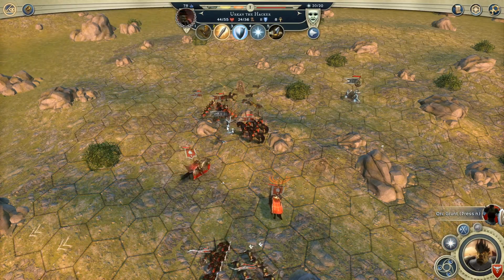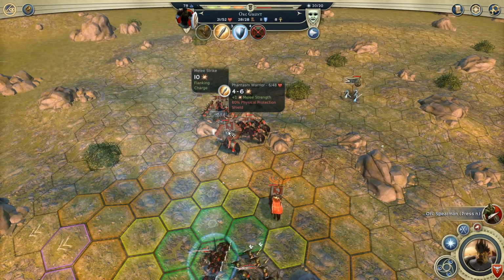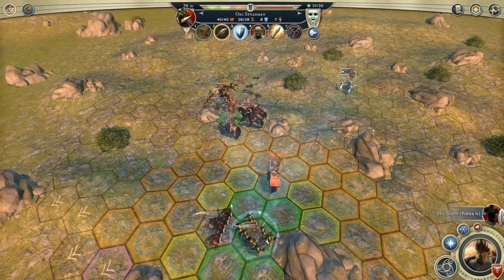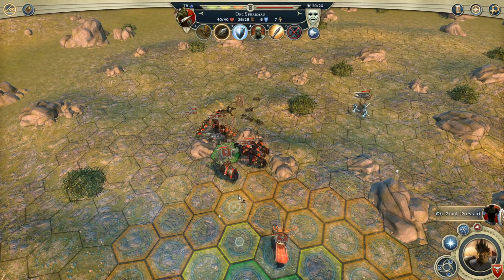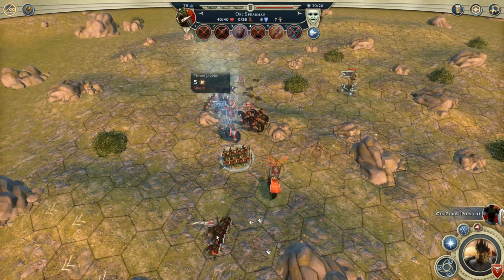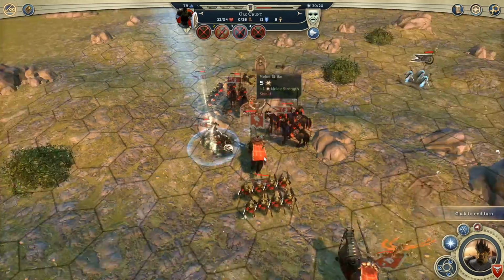Okay, here's what we're going to do. We're going to charge in like this. Do 10. Okay, it's got 6. And then, oh, geez, it's not a guaranteed kill. Fortunately, okay, we still have the Spearman, though. I forgot about the Spearman. Okay. We should be okay. So now all we have to do is just do this. And then this, and we should be fine.